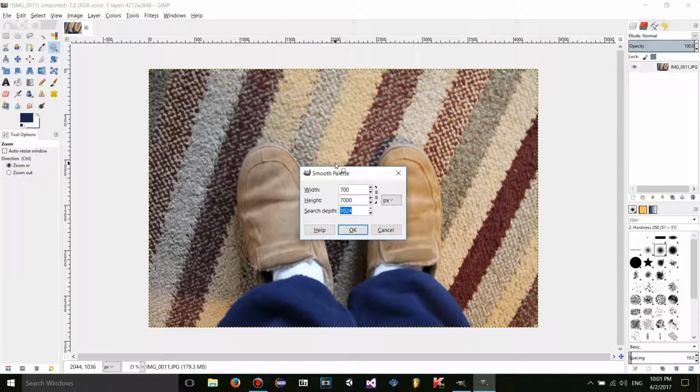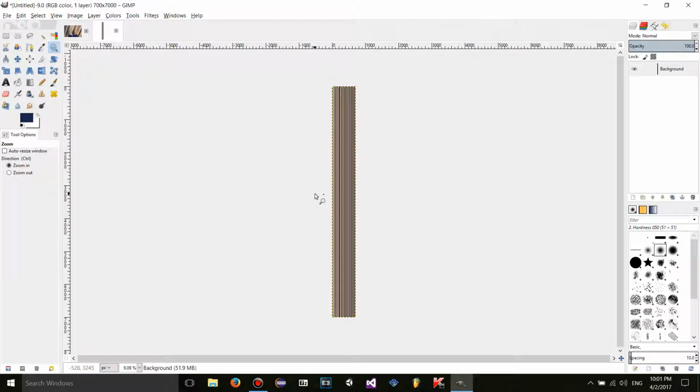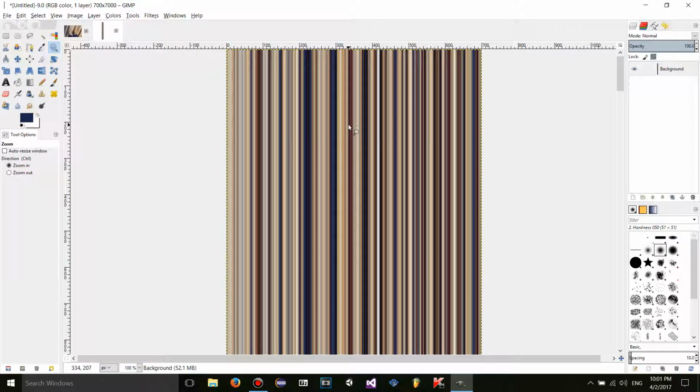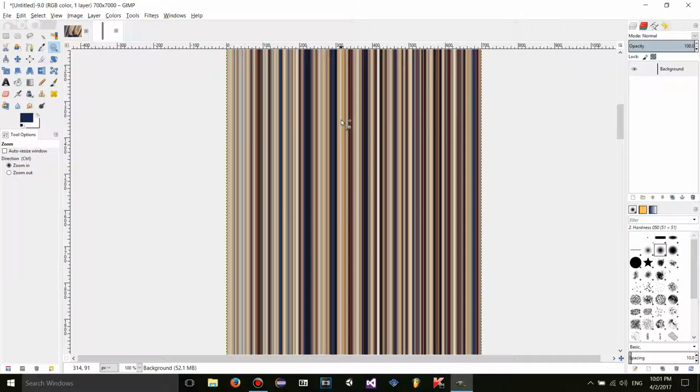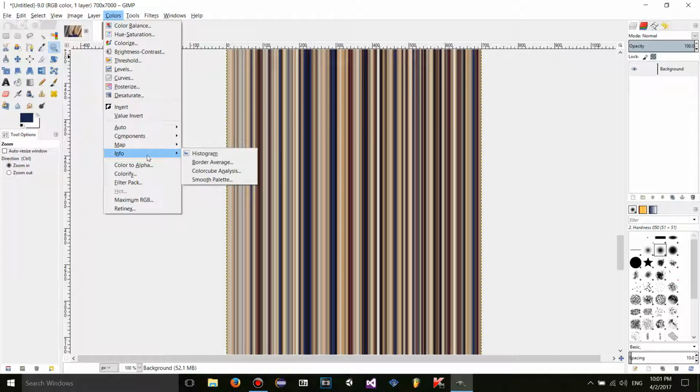But I've tried testing this out, and I'm not sure I can see a difference. Sometimes if you have 1 as the search depth, it'll have more unique colors in it than 1024, which is really weird. But anyway, moving on. It'll make this really weird palette. So if I wanted to pick colors out of here, that'd be great. And yeah, that's it for the info.